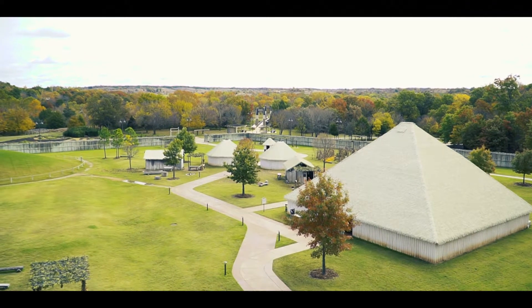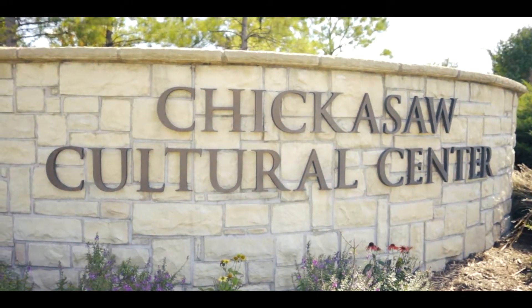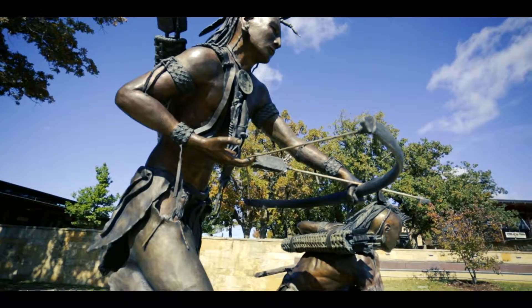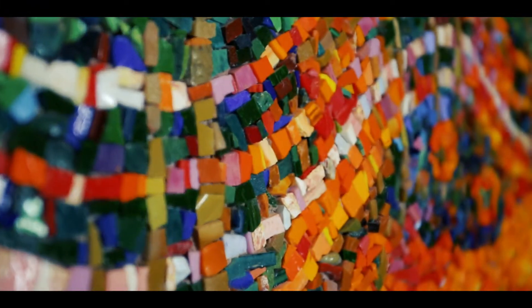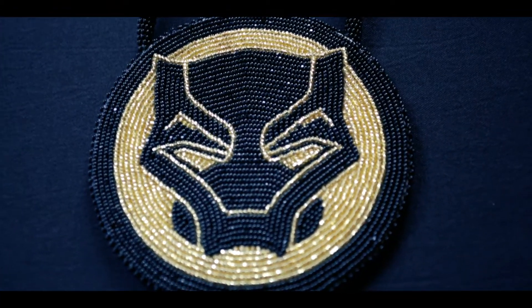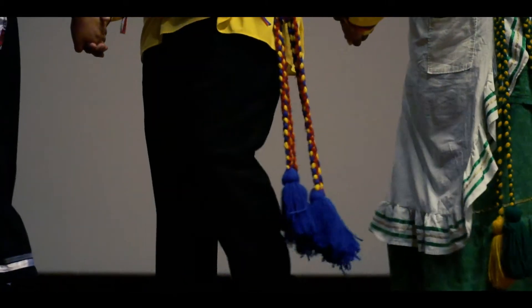The Chickasaw Cultural Center is a home built for Chickasaw people, our history, and our culture, and it's a place that we love to share with the world. A person's experience here at the Cultural Center is not viewing a museum with items behind glass. It's really about us participating with our visitors, sharing who we are, our everyday life ways, our family values, our sense of community. A visitor really gets to experience all of that here at the Cultural Center.